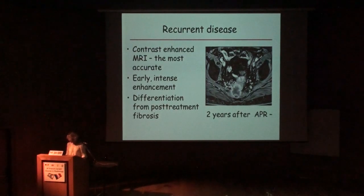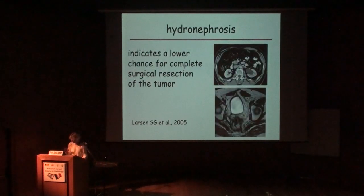So this is a lady that had an abdominal perineal resection 2 years earlier, and she comes back with terrible pelvic pain, and look, a huge recurrent tumor. You remember we talked about the mucin-producing tumors? She had a huge mucin-producing tumor in the past, and now again she's got a huge recurrence, and that was from our last meeting. We don't know what to do with her. She has to have either pelvic exenteration or an extensive surgery, she's suffering.